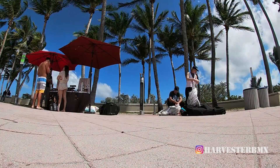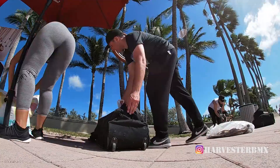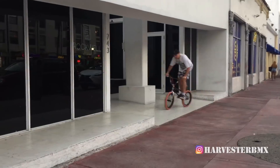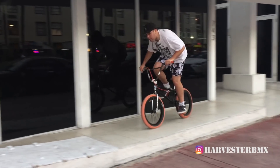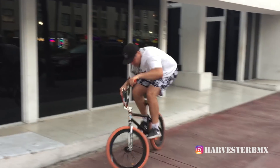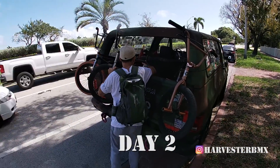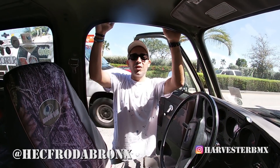We're loading up the bikes right now. Hello Toronto, we're about to start a journey — we don't know where we're gonna end up. We're gonna hit some nice spots, stay tuned. So we made our way to the design district in downtown Miami and we're gonna go see if we can find any spots.